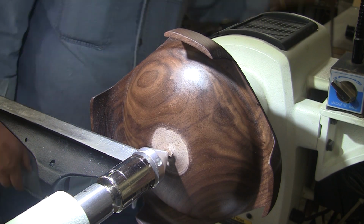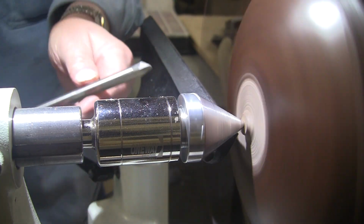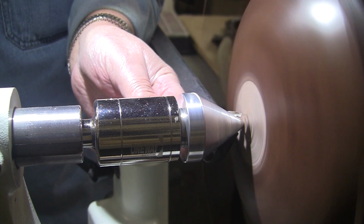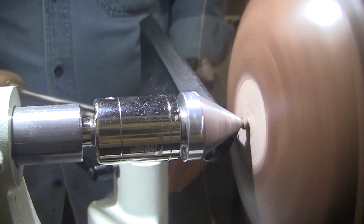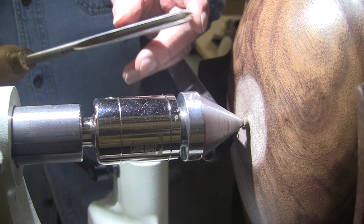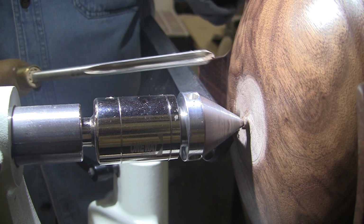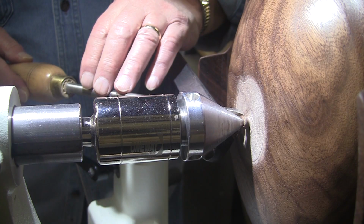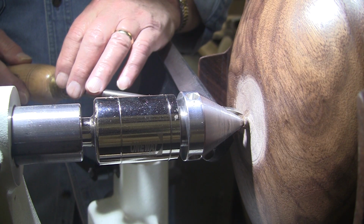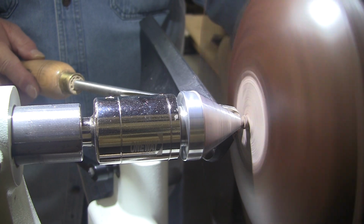Now I need a longer swept back gouge to get in here and take care of this. So now what I'm going to do is just apply pressure sideways with the bevel of the gouge, pushing the bottom of the bowl towards the headstock. And I'm just going to set the gouge in place and just let it cut right through there. And I'll be doing that one-handed with my left hand on the switch. And I'm probably going to turn the speed down here to make sure it's controllable.